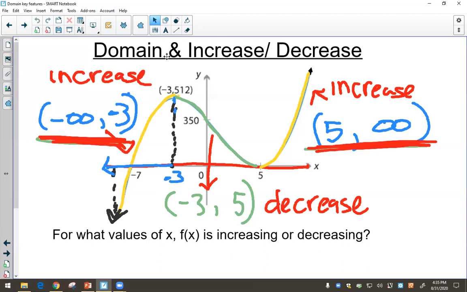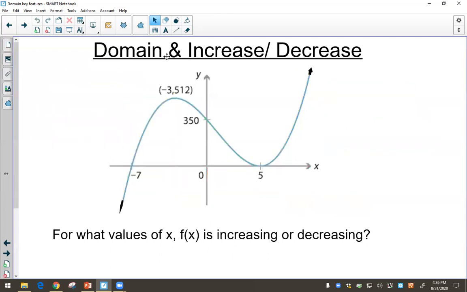Okay, so now we look at the domain for this graph. At this end, it is forever. At this one, it's forever. So the domain, let me clear all of this. From this end, it goes on and on. At this end, it's negative infinity, and at the other end, it's positive infinity.